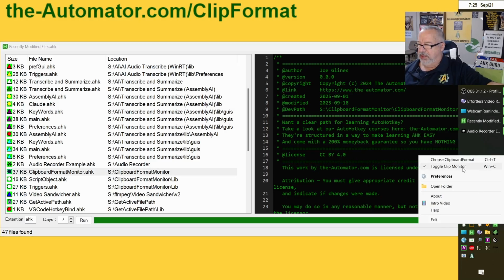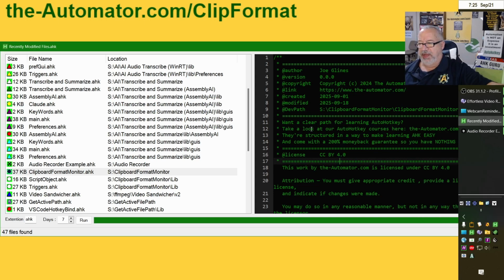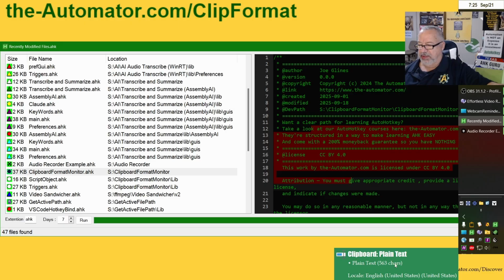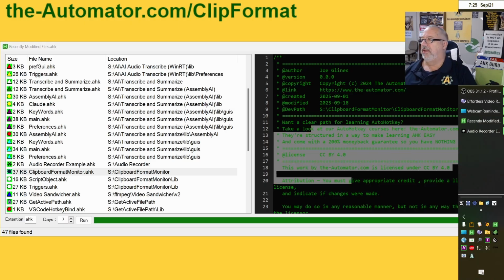This will toggle if it's watching the clipboard or not. So now if I come in here, and I don't know if I should be able to copy from here, and it will tell you, so it's just plain text, that's only plain text. But if I was in Cite, and let's see, I don't want to share that.